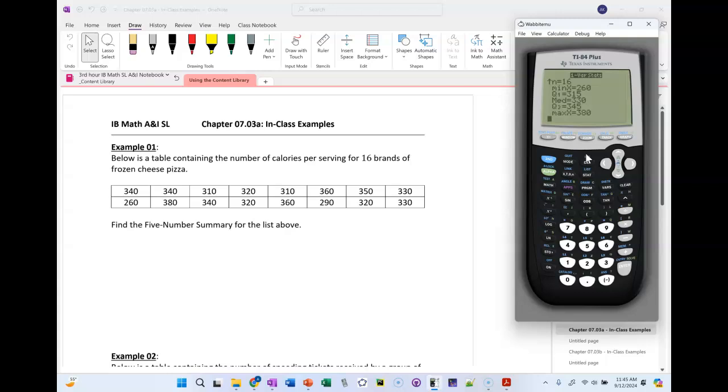Those last 5 numbers are your 5-number summary: Q0, Q1, Q2, Q3, Q4. So min is Q0, median is Q2, max is Q4. Q1 and Q3 are listed and labeled as such on the calculator.